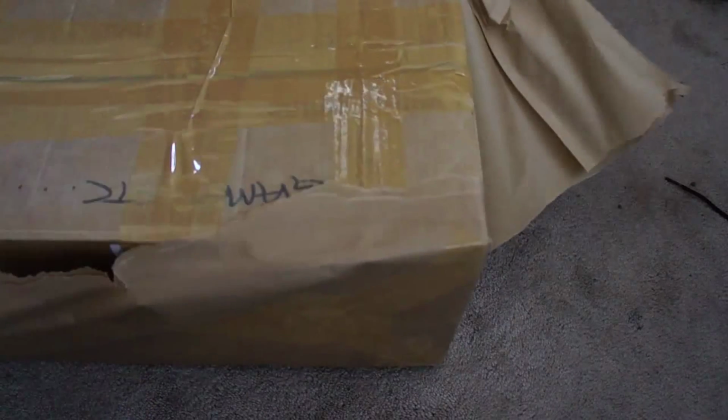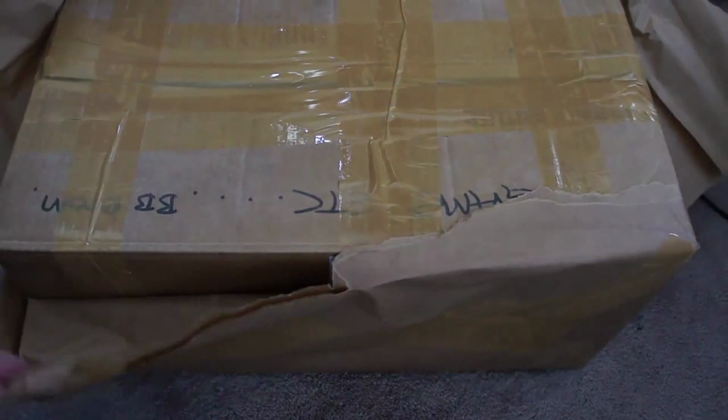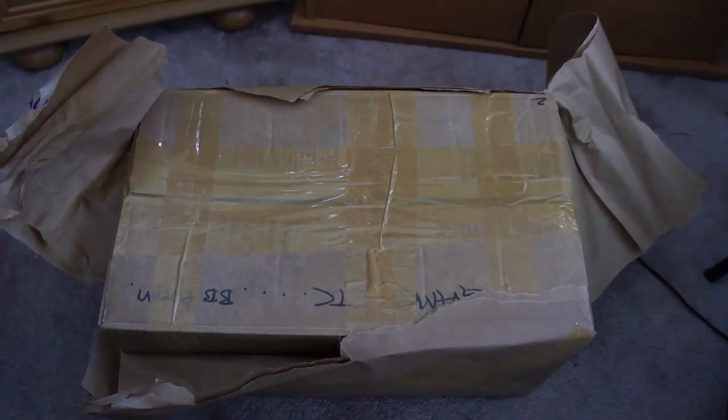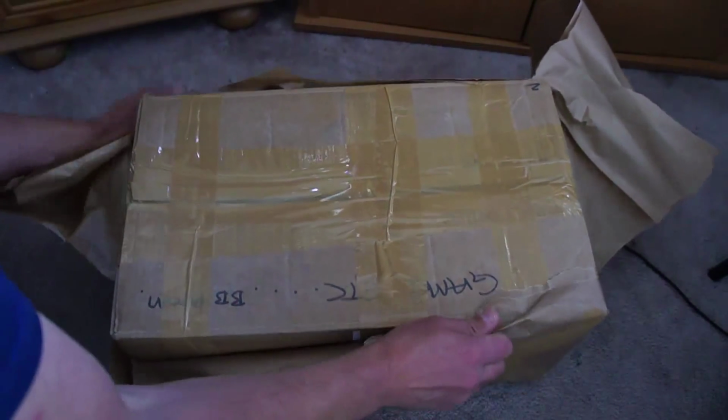Now, tell you what, it's got my name and address in it, not that I think you guys are going to do anything with this. It's probably just as well to take off the paper. So yeah, here we go. Can we see this in shot? I don't know if you can. Is that all in shot? I'm going to move this up a wee bit. Like so, how's that? That's better. That's much better. In fact, I'm going to come round this side.